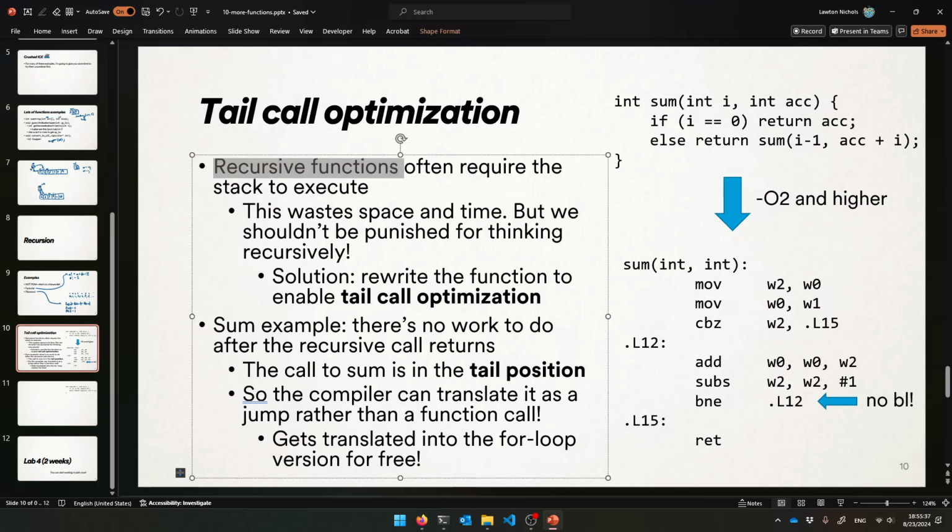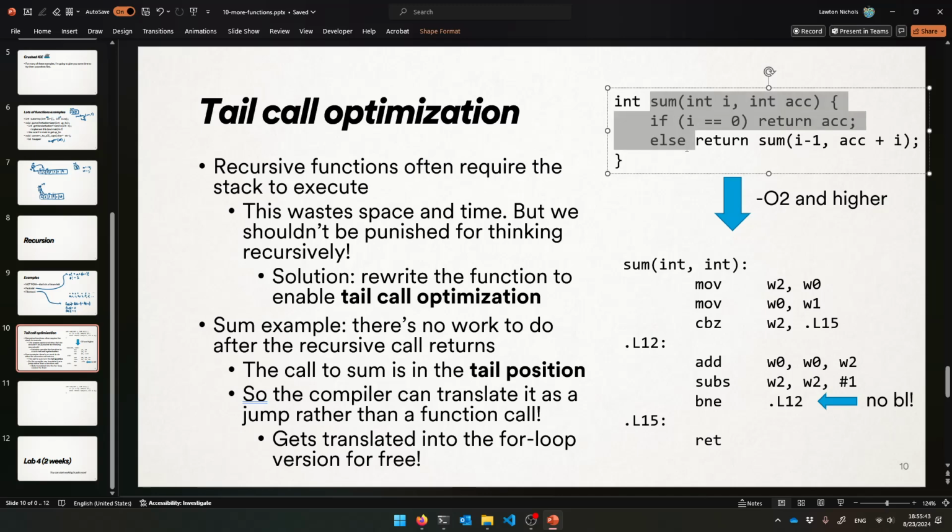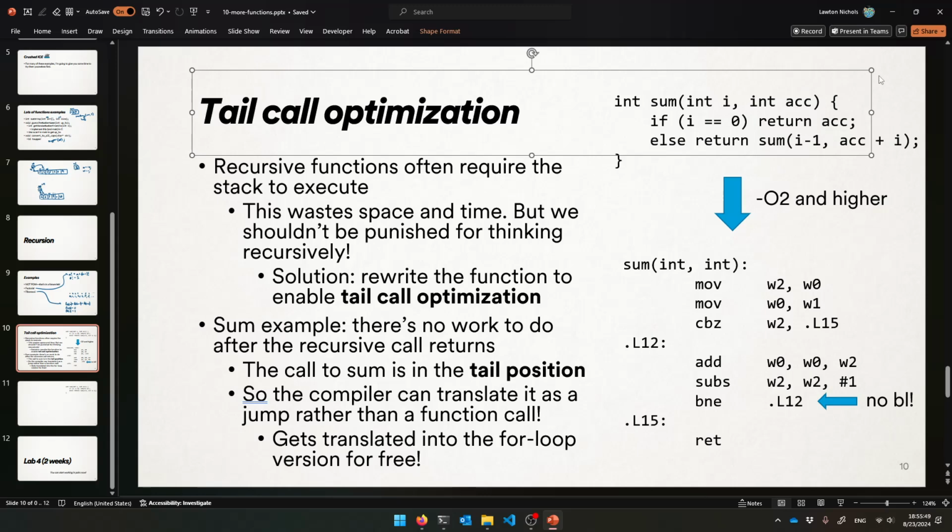Recursive functions usually require the stack to execute, right? Let's say that we have this sum function.